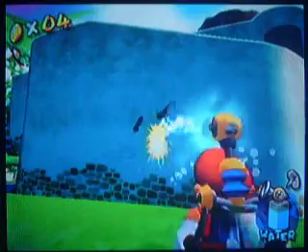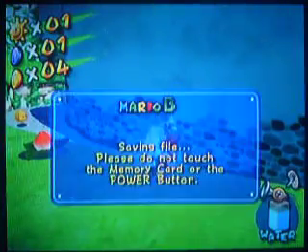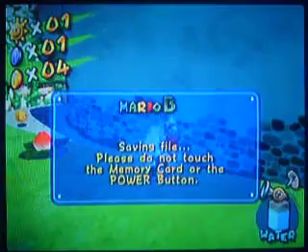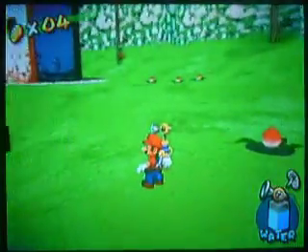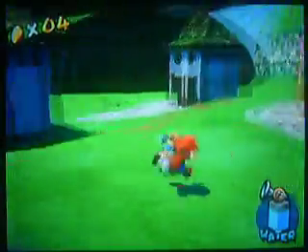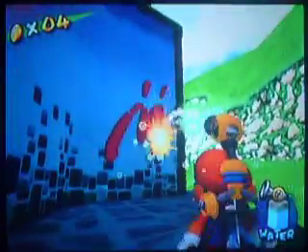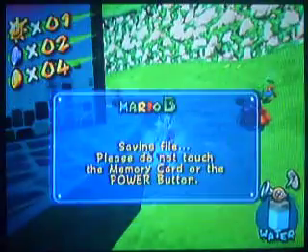Put a hammer there. That's one blue coin. Now, unlike Mario 64, where blue coins restore 5 points of health, blue coins have a more impacting role in this game. You'll find out later. But let me tell you right now, this is the most notoriously annoying part of the game. These blue coins.